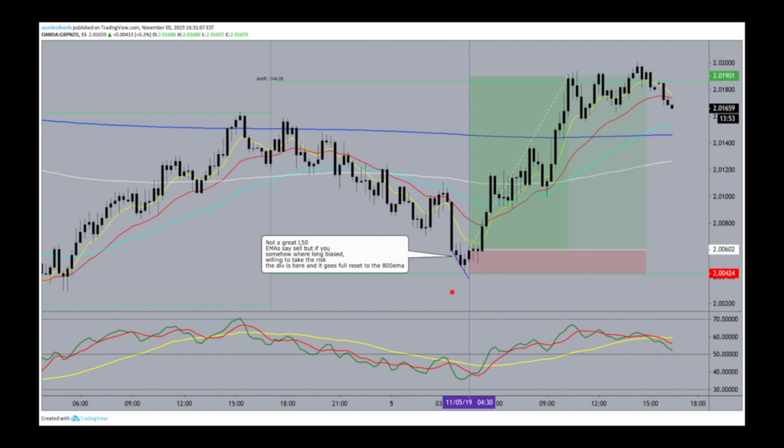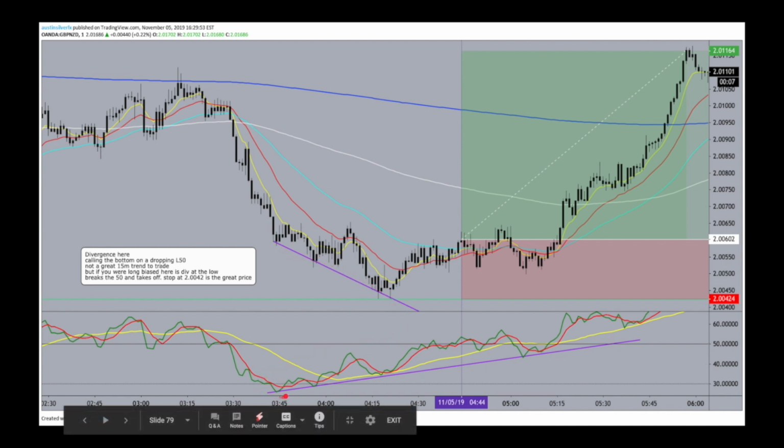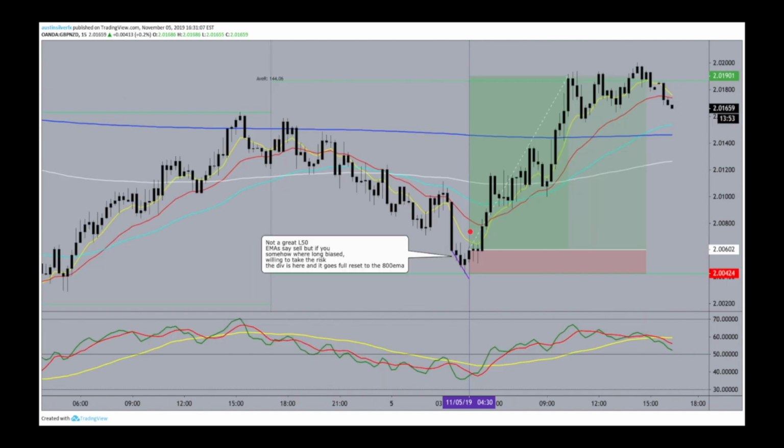So when we're pulling back, and we know that the higher time frames are long biased because of the previous day's move, you can go to the 1 minute and identify divergence here. It's oversold 345. You see price falls, RSI rises, and it breaks the 50 and takes back off to the 800 EMA here on the 1 minute. So as I just mentioned in the previous slide, you're looking at that 1 minute 800 as the first take profit level because you're entering here on the 1 minute. But then you're going to go to the 15 minute and say, wait a minute, that's only right here. If we're bodying through there, we could make it to the 800 EMA here. So maybe I should hold this trade, especially because, like I said, the higher time frames are long biased.